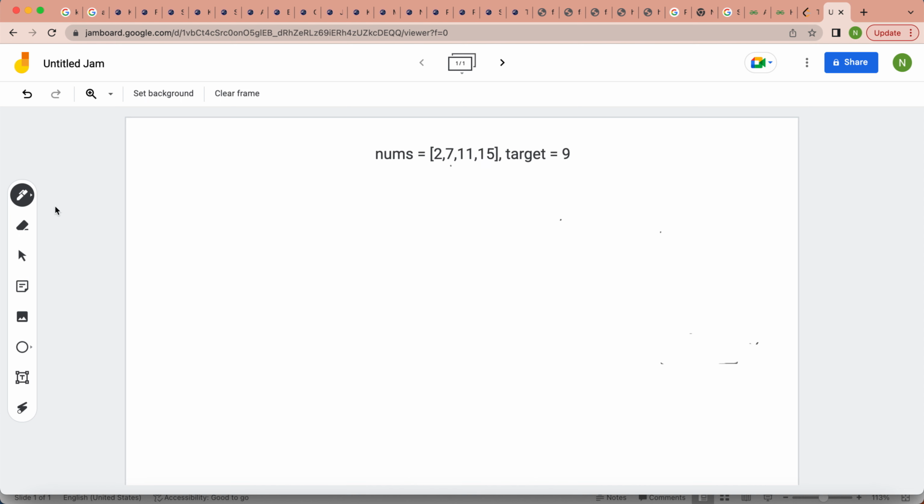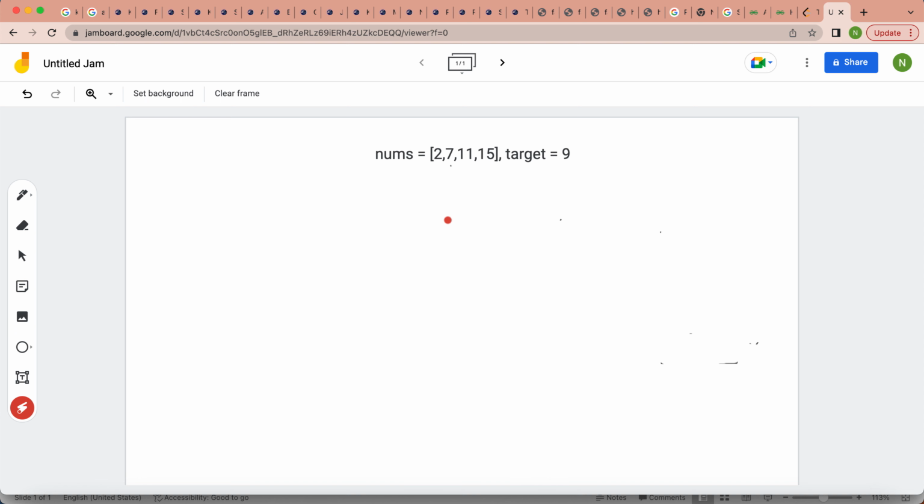So in a 2-pointer approach we have one loop, and in the one loop we fix the first pointer in the beginning and the last pointer at the end. And what we do, we take the first item and the last item, and we add these items. So we'll take 2 and 15.